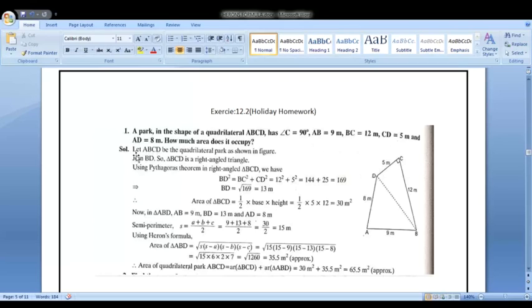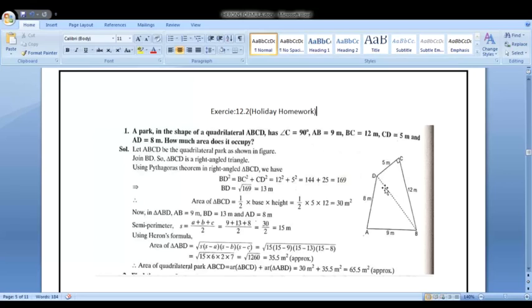So we introduce this as: let ABCD be the quadrilateral as shown in the figure. You can draw a different diagram, you can keep AB up and CD down. It is up to you, but this is a tentative diagram. Join BD. You have to join one diagonal. Don't join from here, one caution I am giving. Why not? Because when you join from here, you divide this 90 degrees into two different parts, so it would be difficult for us to find the diagonal AC. When we join BD, it is easier for us to find BD.